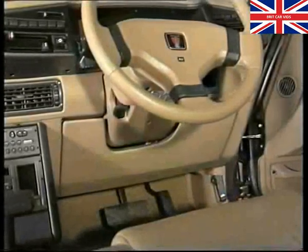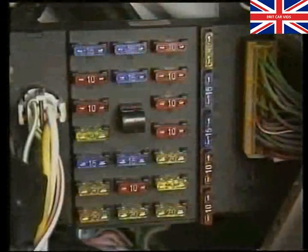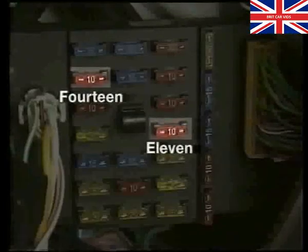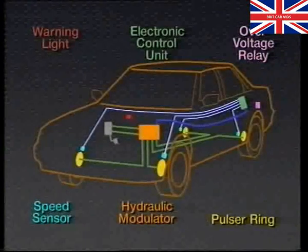The in-car fuse panel beneath the steering column contains two 10-amp fuses, numbers 11 and 14, which respectively protect the overvoltage relay windings and the ABS warning light, which is mounted on the instrument panel. This is the sixth main component of the system. It operates in a similar way to an alternator warning light.